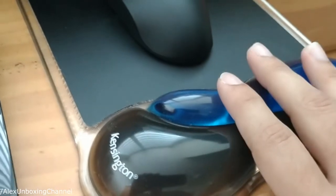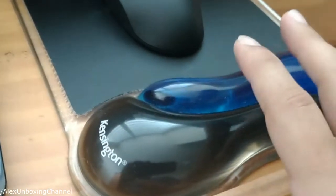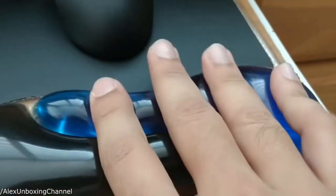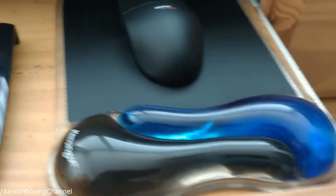While it installs, I want to show you guys — it's been one year since I've been using this mouse pad, it's called Kensington. Remember, English is not my first language, so sorry. So yeah, it's been one year and it's still in great shape. It's a great mouse pad if you're looking for a durable and comfortable one; I found it really comfortable and it looks really nice.